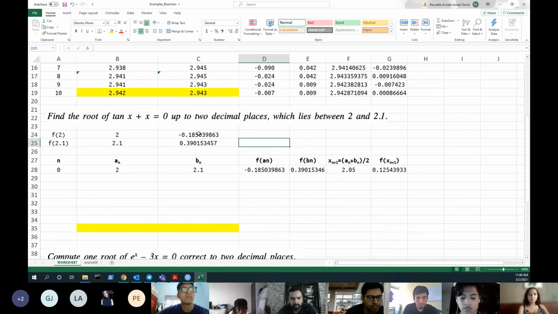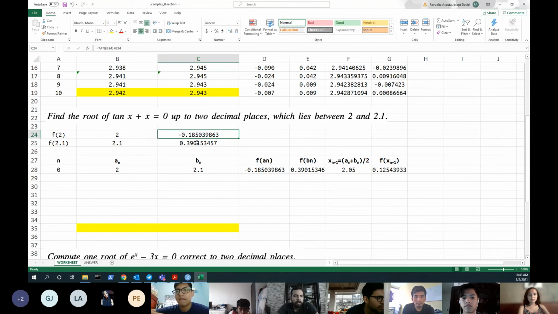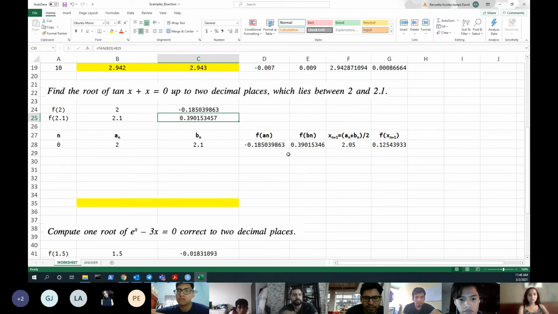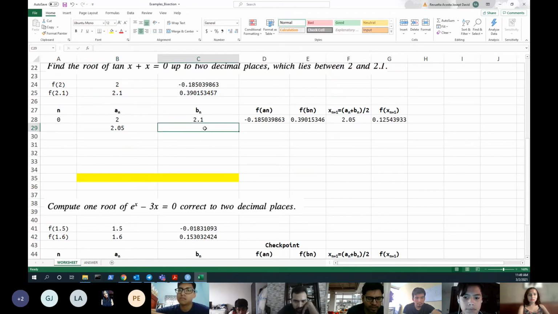So also I evaluate my tangent in the limits that I provided in the exercise, and with 2, it's a negative number, tangent of x 2 plus x. Remember that Excel is already in radians. You don't have to do anything to change the values. And then the same thing, right? So with the upper limit. So I do the iteration, so it's negative, positive. So I'm gonna just put this one with the next value, and then I'm gonna keep this constant.